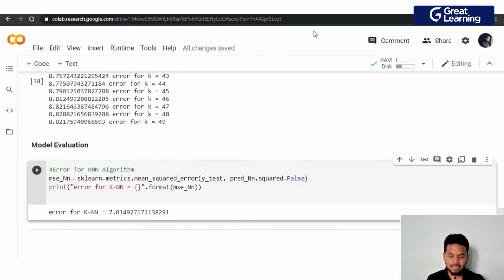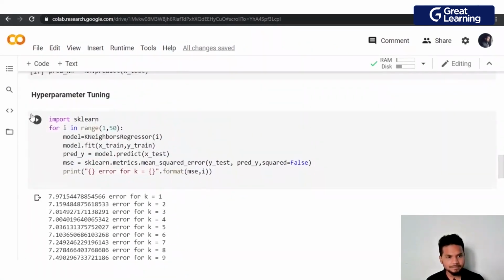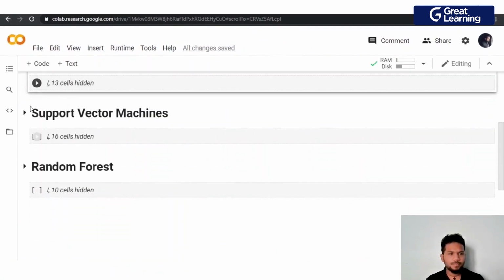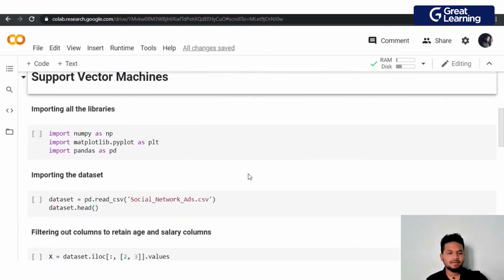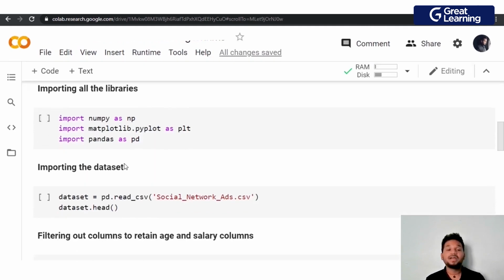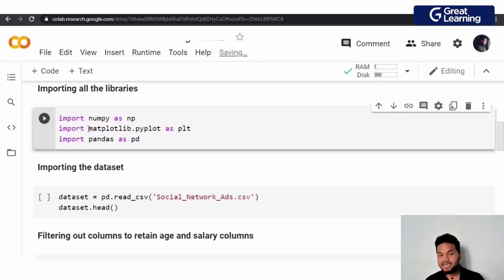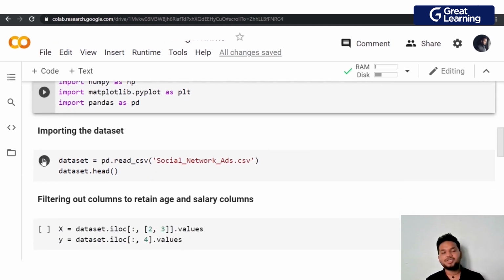Let's actually check it out practically now. Let me just minimize KNN. Perfect. Let me open up SVM. And what's the first step in SVM or any algorithm? I can zoom in a little more. Perfect. Is to import all the libraries, importing NumPy, importing pandas. Now here I have another library called matplotlib. Matplotlib is used for data visualization to create beautiful looking graphs, right? Done. The next thing is to import the data set.